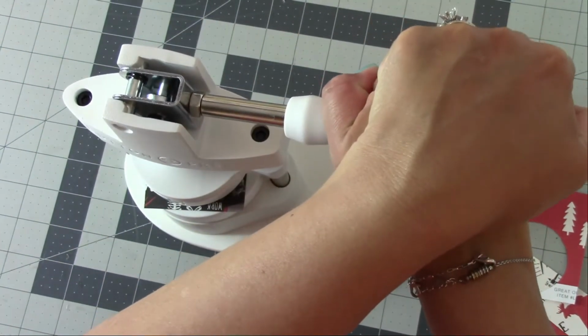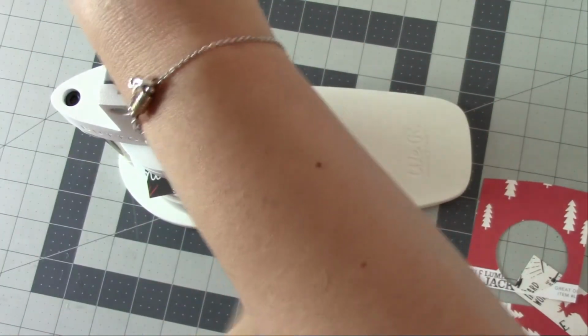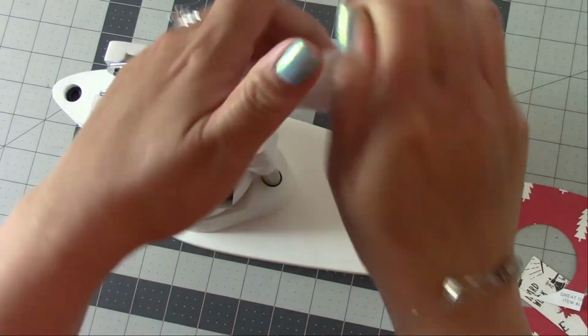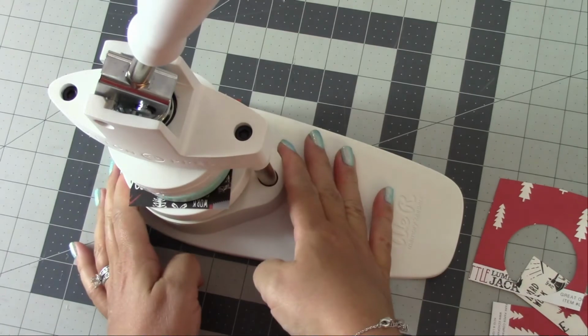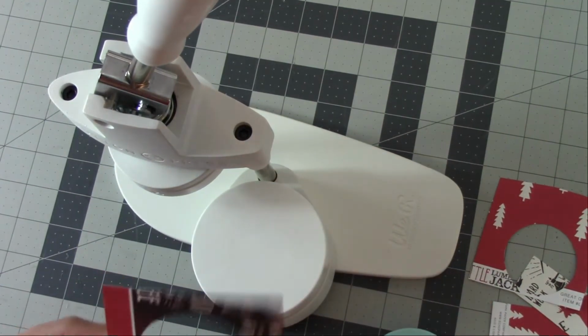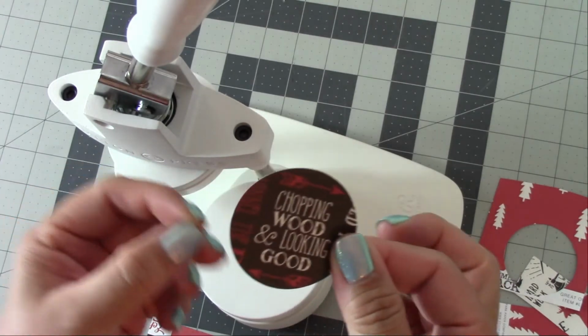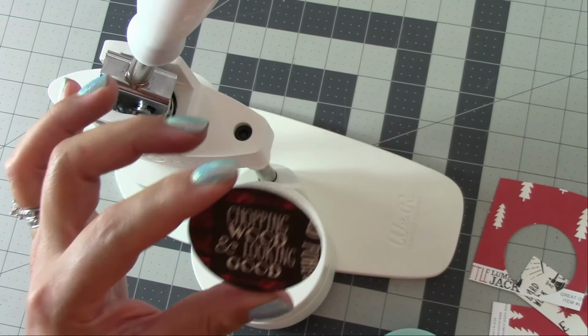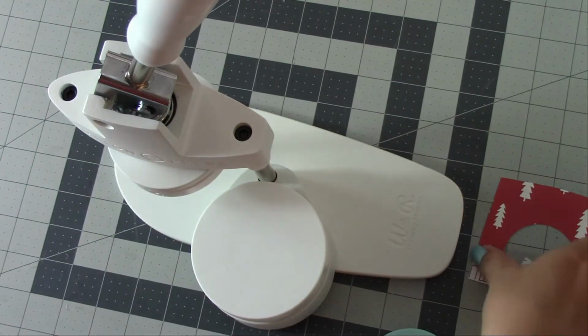Okay, so we're gonna go ahead and push down. And I'm gonna do it twice. Okay. Pull it back out, pull that off. Now I've seen some people's, oh, this one came out perfect, you guys. So it's just the pressure you're applying. So that's why I did it twice. So we've got our button right there.